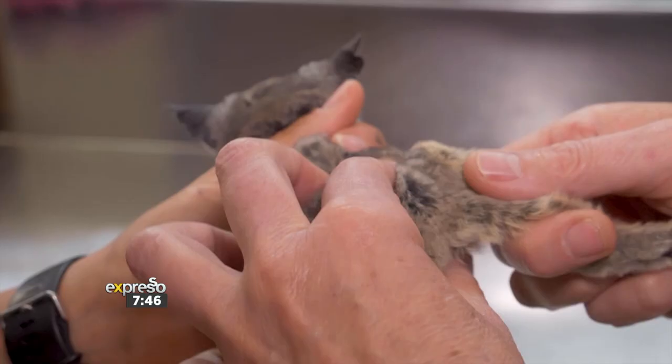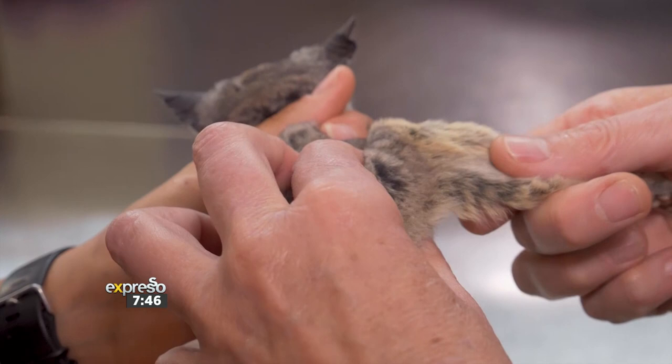You and Nicky are so passionate about all of this. Take us through when that joy first started for you. I was a normal vet — I worked with dogs and cats and loved them. But in 2012 I met Nicky at the rehab centre she was at. All the rehabs here in South Africa don't have a vet, so they have to transport wildlife to a vet, which is stressful for the animal because they're wild, and the vet has other clients to see first. We've always wanted to combine the two, so in 2016 I left my normal paying job, jumped off the cliff, and we opened this — and it's actually been very successful.